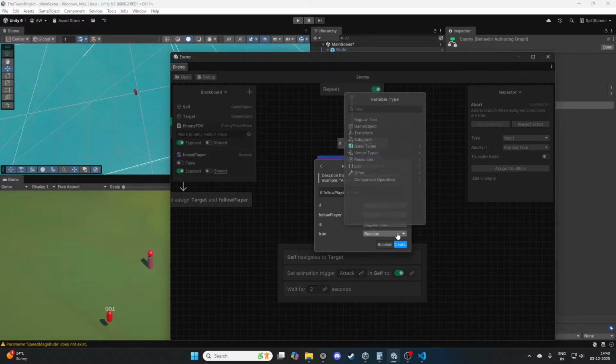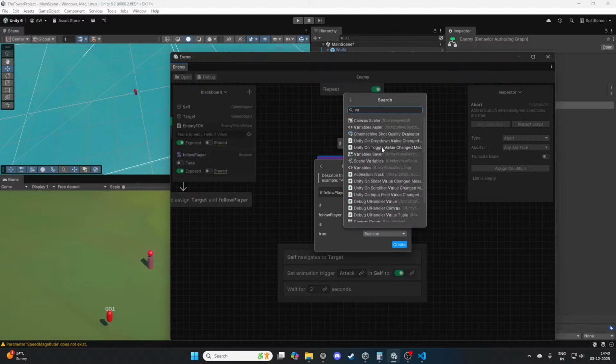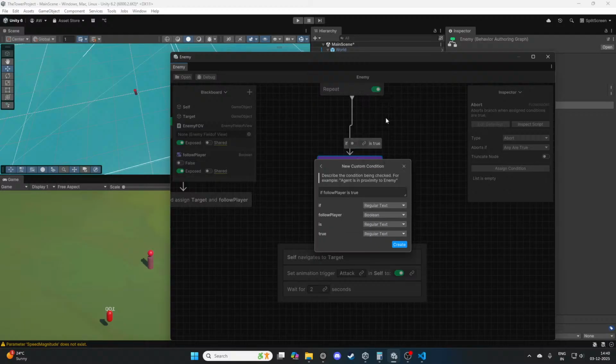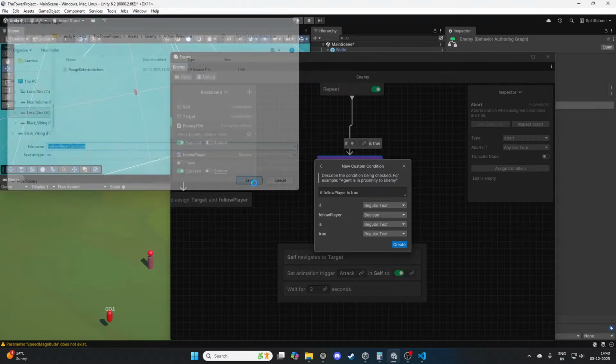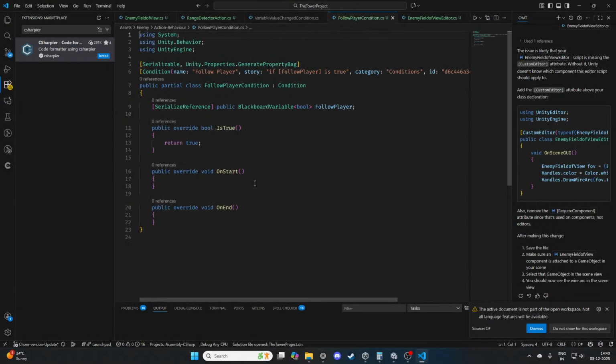It cannot be boolean now, can it? Action behavior. Save.